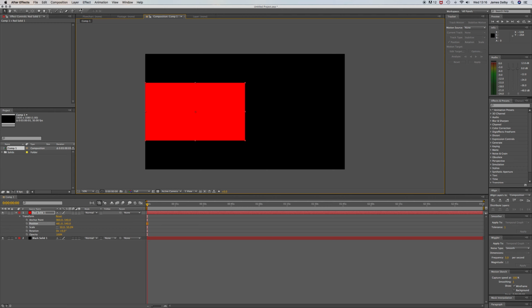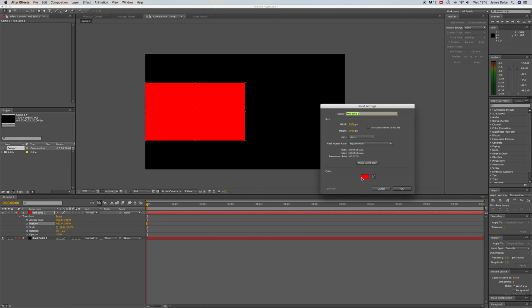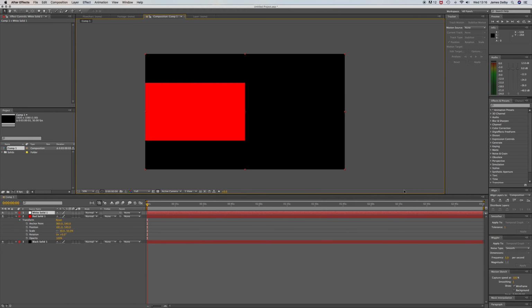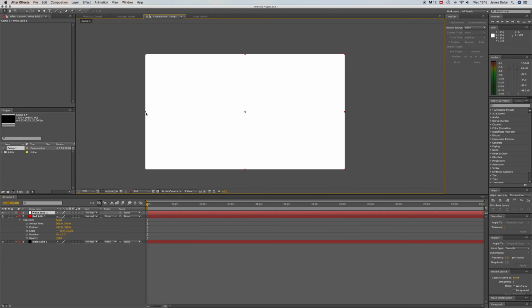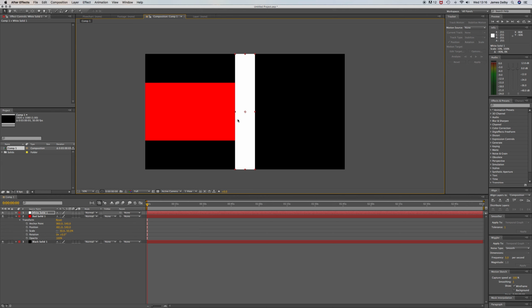So what I'm going to do now is go up to Layer and make another new solid, and this solid is going to be white. It doesn't really matter because we're going to turn these off at the end anyway. They're just guidelines for now. And I'm going to pick up on this little tab here and just drag it and drag it. Now, you might have thought I didn't need to do that, because if I drag it, it's going to be exactly halfway. There you go. And look, it's lined up perfectly, isn't it? So that's the halfway mark.